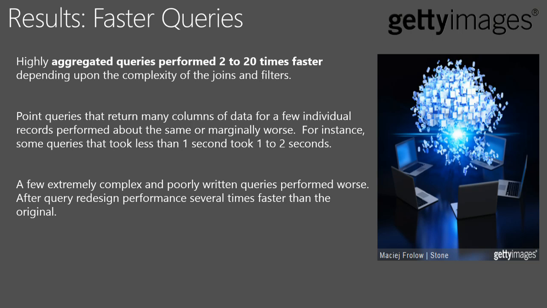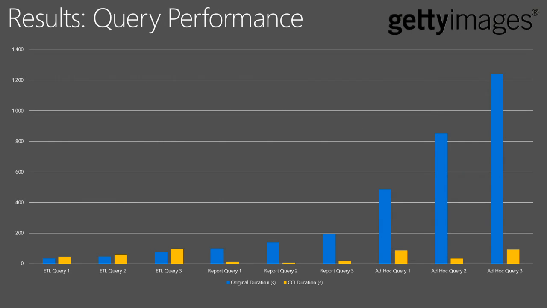We did find there were some extremely poorly written queries out there. So this was kind of a good way to detect bad code. Actually, it was more like when someone has a query that takes an hour, and now it takes 2 or 3 hours. We'd look at it and say, well, this is because this query is awful. We really need to rewrite this, and then we'd get it down to 5 minutes. So this actually helped us find bad code. But once we did the rewriting of queries, we generally again saw that queries were faster.